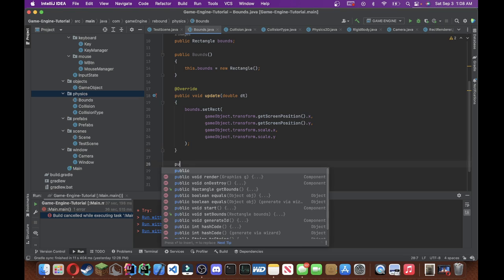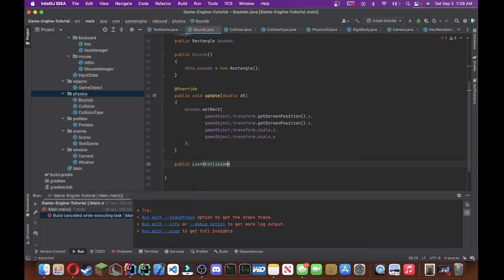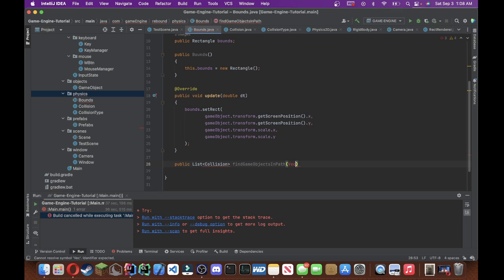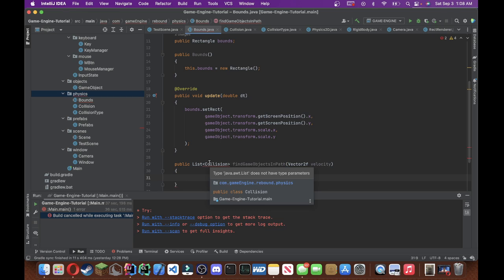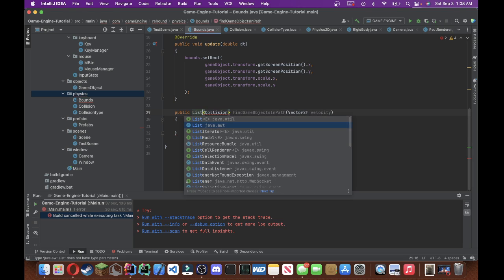And then we're going to do a public list of collisions called findGameObjectsInPath, taking a Vector2f velocity. Now, if you want to see how this collision system works, too bad, because I really do not want to explain it.